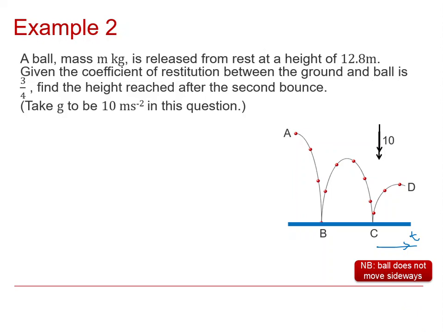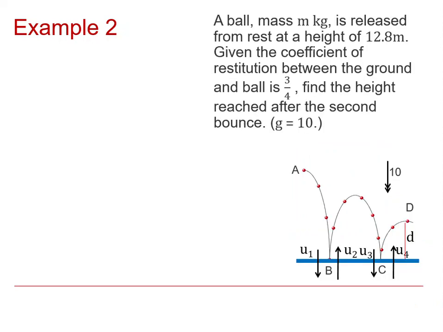Righto. So how do we deal with that? Well, the first thing to do would be to recognize that we need to put a velocity of approach in for the first collision, and a velocity of separation, bounce back again, and similarly for the second collision, for the approach velocity and the bounce back velocity. So we need to put letters on for those. So there we are. I've given those as a sequence of u's.